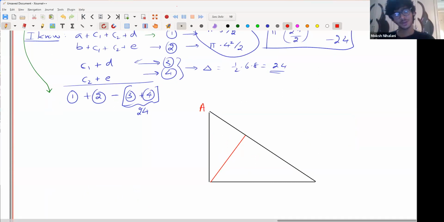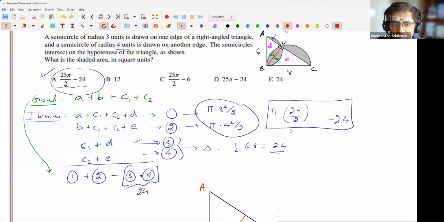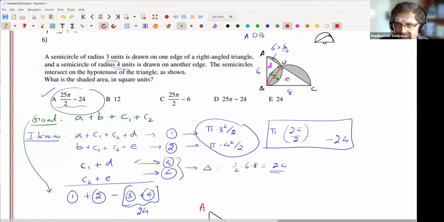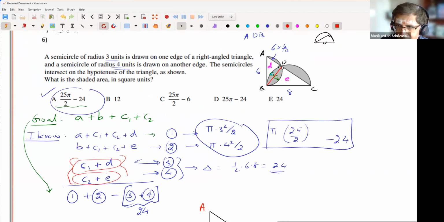I think you're slightly overcomplicating it. Oh, what is overcomplicated? You can just tell that if you add up the two semicircles and then subtract the area of the whole triangle ABC, you get the shaded area. Yeah, correct. I agree. So for this problem, it was an excess. In fact, we need not even have calculated the individual ones, which I didn't. I just clubbed them together. So we are done with this question. I agree. We didn't need to go so elaborate.